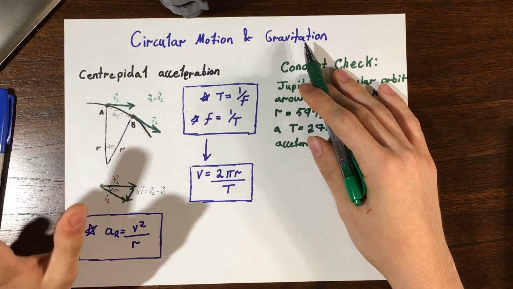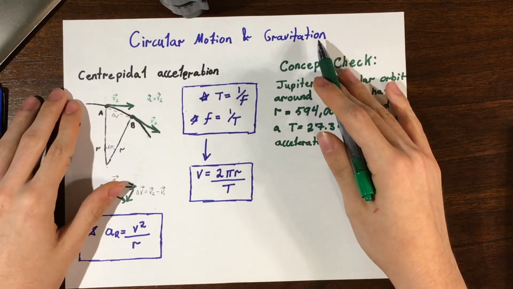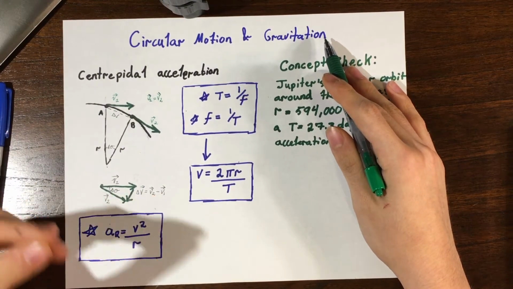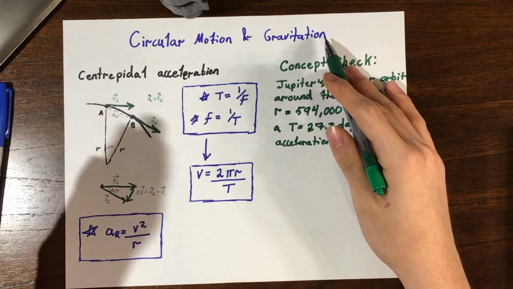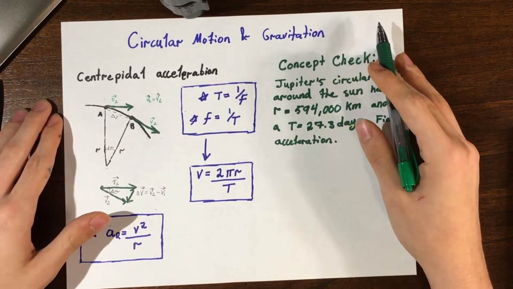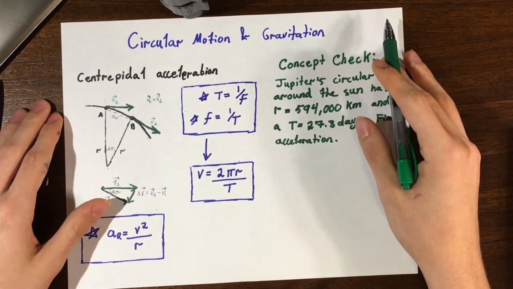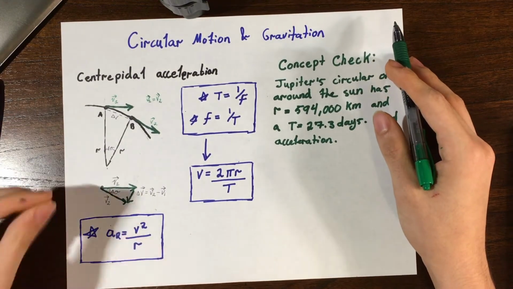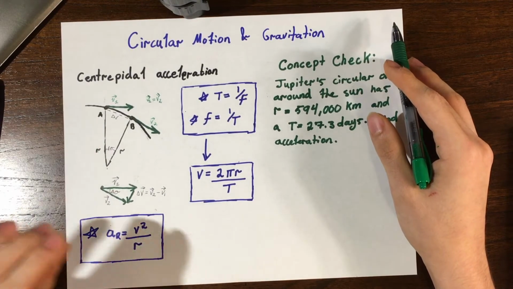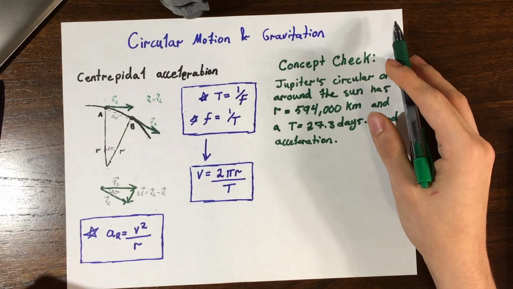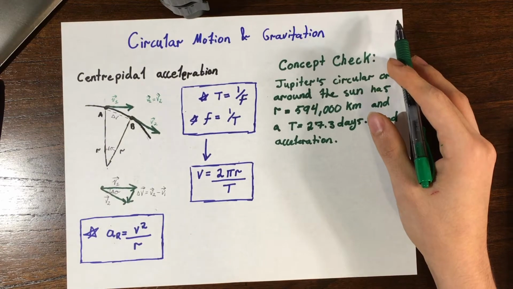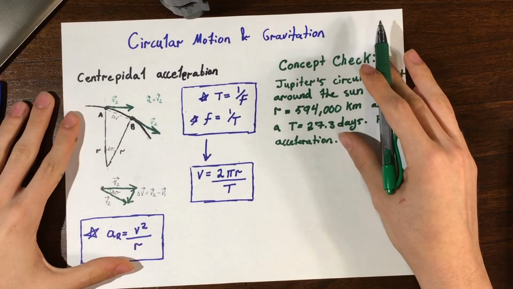However, velocity is constantly changing. This is because velocity is a vector, which means that it not only includes magnitude, but also has to include direction. And as you can see, the velocity is tangential to the circle at any given point. So although the magnitude of the velocity is equivalent no matter which point it is, since it is uniform velocity, or we are assuming it is, the direction is constantly changing, meaning velocity is constantly changing as well.